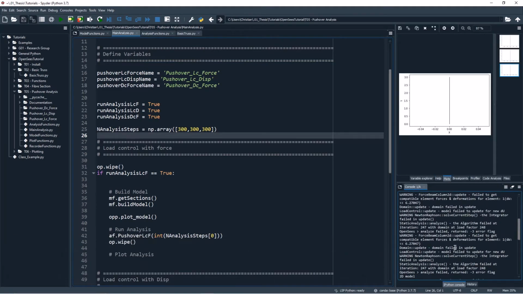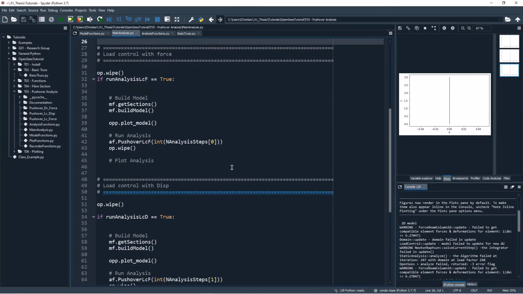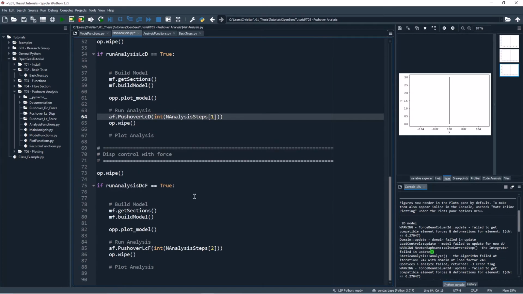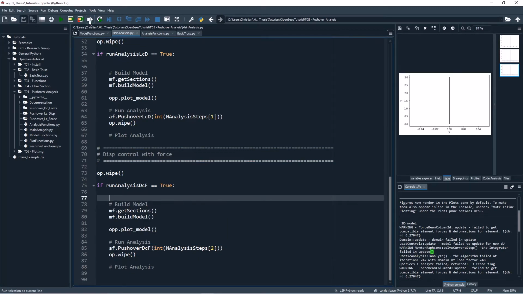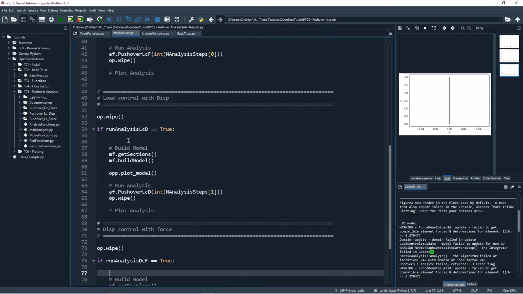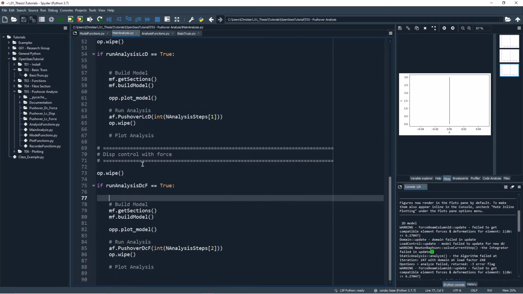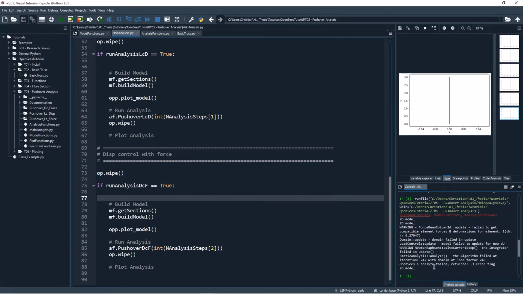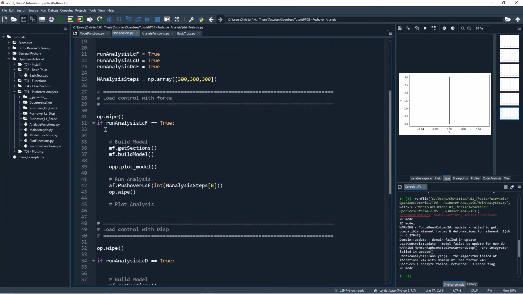Everything, of course, fails, and that's perfectly fine. Let's quickly fix, so I issued the same command 3 times. Of course, we want to issue different commands, so load control displacement there, and then displacement control force. So that should be good. We run it again. I'm kind of expecting that these two later ones don't fail now. But let's just see. Be interesting. Okay, yeah, it looks like now only one of them failed, presumably the first one.